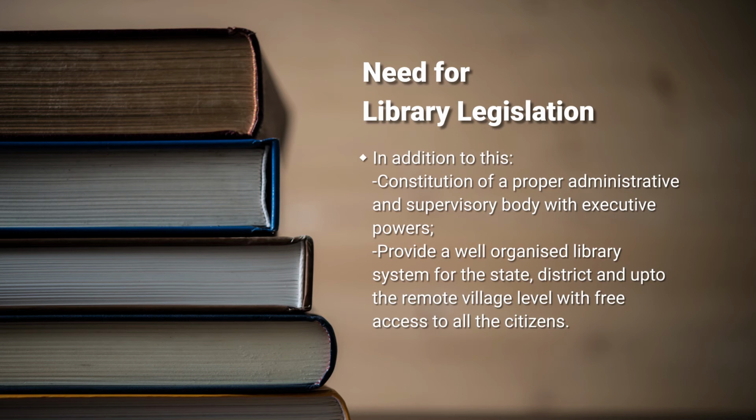There is always a need for library legislation because it is recognized all over the world that education, including the provision of free public libraries, is the responsibility of the government at the national, state, and local levels. So, this all creates the need for library legislation. In addition, there are certain other things which make it important. Library legislation is needed as it will constitute a proper administrative and supervisory body with executive powers. It will also provide a well organized library system for the state level, district level, and up to the remote village level with free access to all the citizens. So, if we have library legislation, we can reach out to remote villages to provide free access to all the people in those villages.